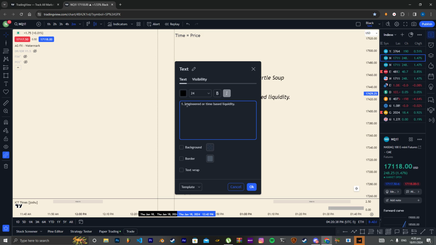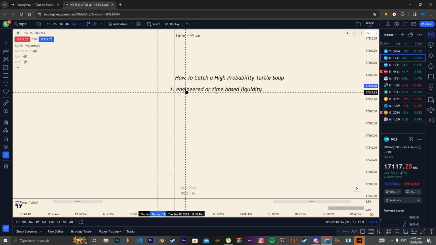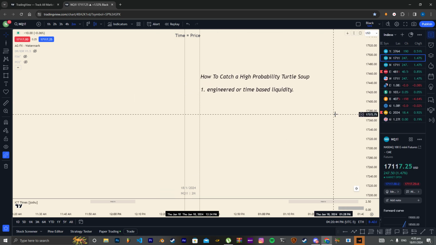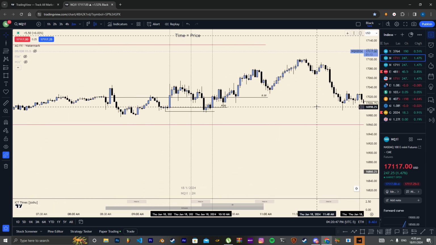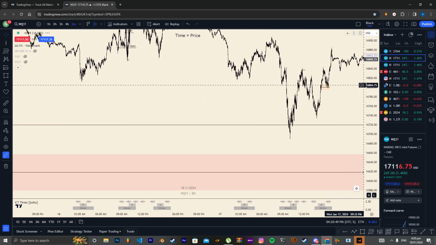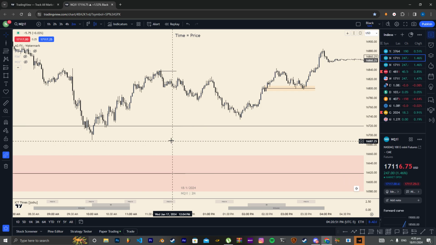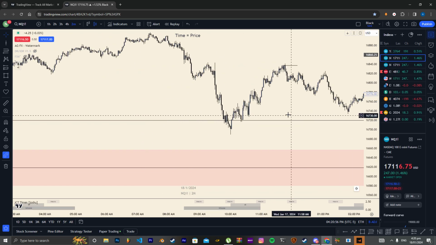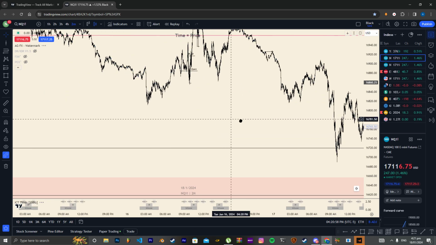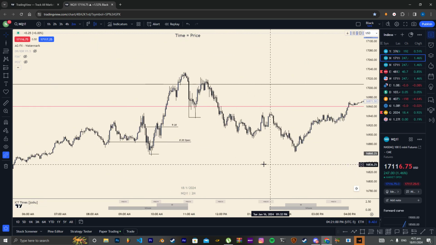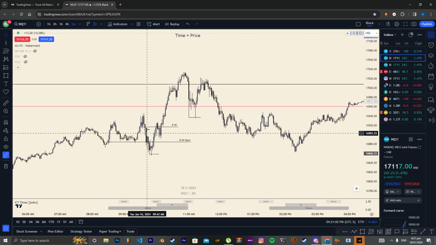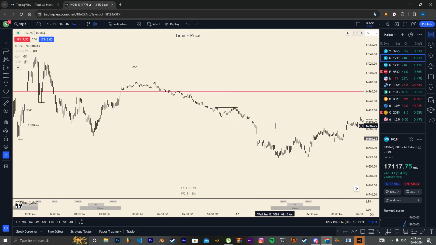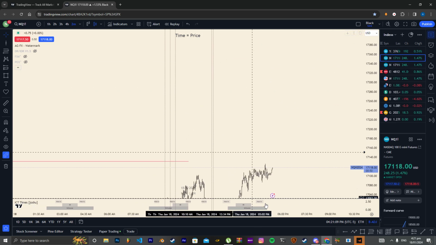Are we in a consolidatory market? Are we sweeping? Are we kind of just going back and forth? Are we building liquidity? Like I said, when you see the market taking out so many lows and leaving so many swing highs, then you can understand that this is engineered liquidity. Like I said, you have it right here, your turtle soup, and you have all these unengineered swing points, right? Because the market is either taking liquidity or it is engineering liquidity, right? So you need to understand that.